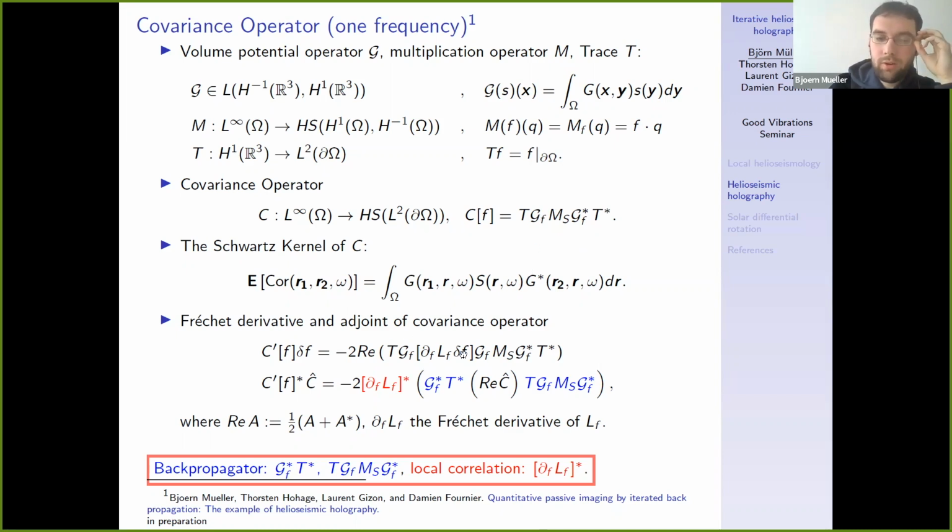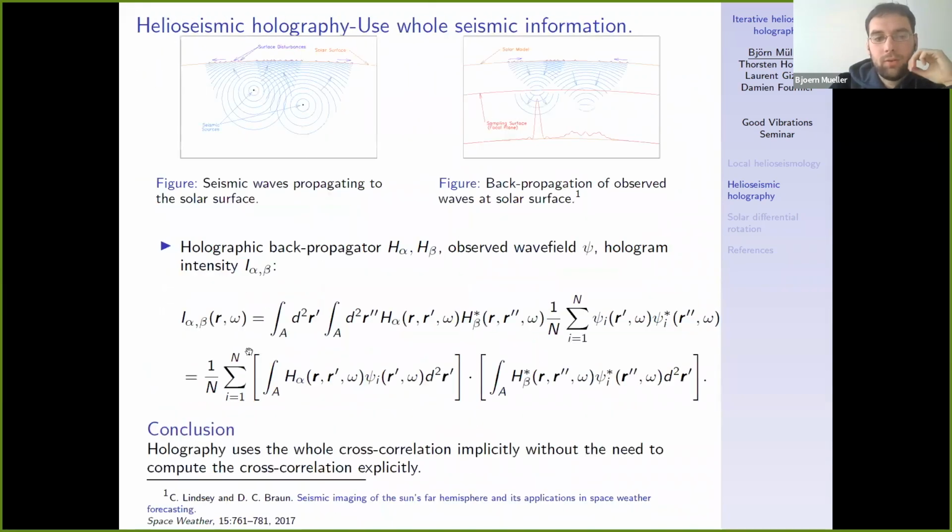From this we can compute the Fréchet derivative. If you work a little bit on this, you will see that it looks like this, and the adjoint takes this form. And now I've marked some things here. So the first things, these operators will become our backpropagators. So backpropagator H alpha and backpropagator H beta star. And this one is a local correlation operator. So if DFLF is just like a multiplication, then it's again taking just the diagonal of this. So for the first time, it looks maybe a little bit strange, but it's really what you have before if you go to this formula.